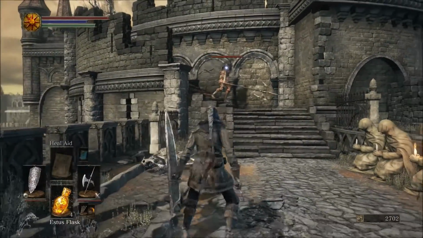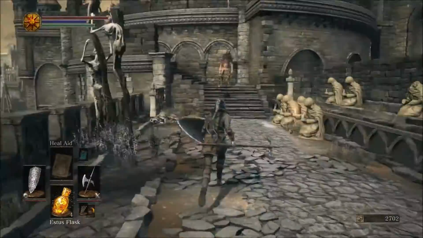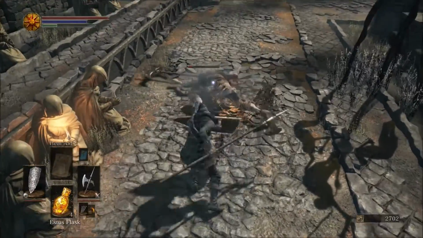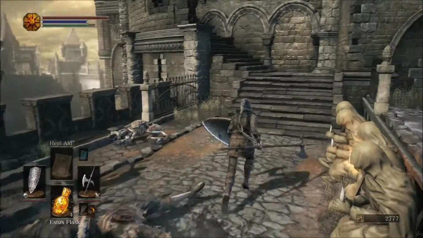Alright, so this is where you get the longbow, guys. Right up there is the first bonfire, right? There's the archer guy. Take care of this halberd dude first. I don't like how they have invincibility frames right there.